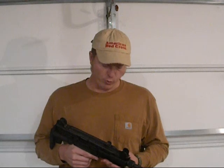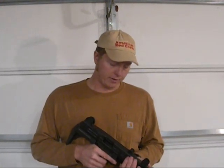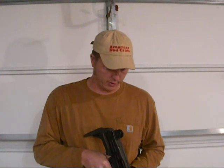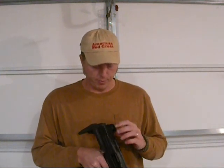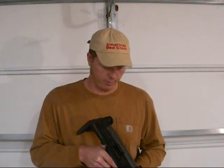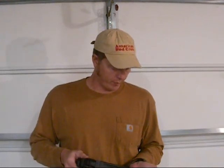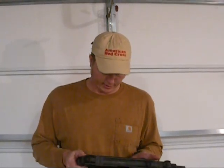But we basically just shot it at some steel silhouettes fairly close, and then we shot some shots into the dirt berm, just to hear the subsonic rounds. Accuracy-wise, I was picking off little small pieces of trash at 35 yards pretty easily. Sights are pretty rudimentary. It's an L-type flip rear peep sight. It gives you 100 and 200 yard, or probably meter, apertures. But it seemed to shoot dead onto the sights.